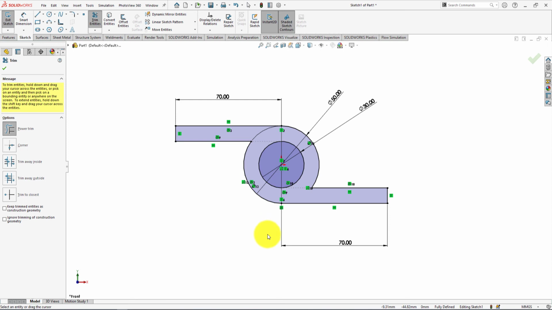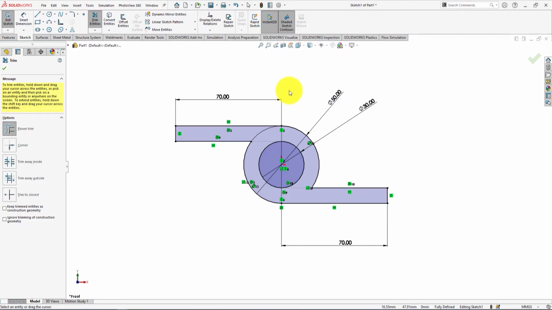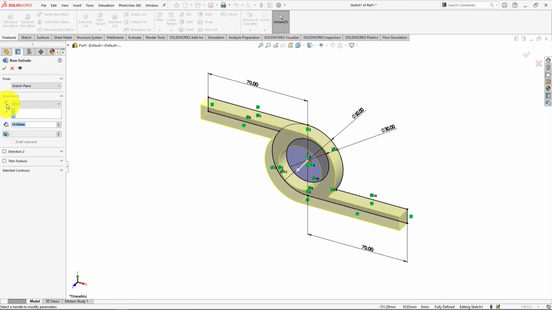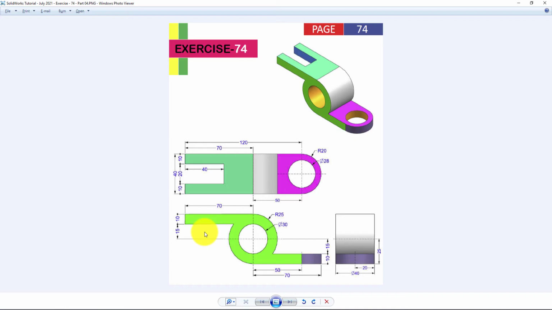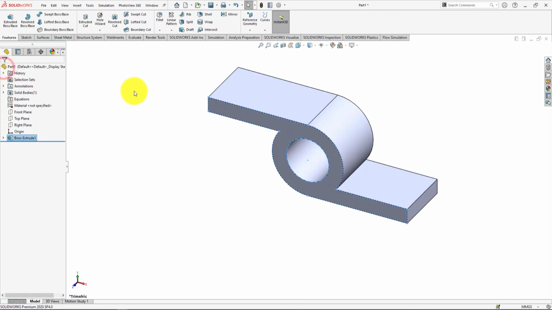Looking perfect now, let's do extrude. From the feature menu take extrude command. Reverse the extrude direction. Extrude length is 40 mm. Press OK to complete the extrude.